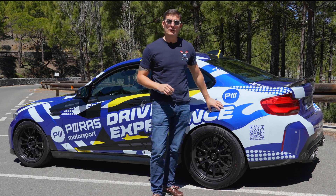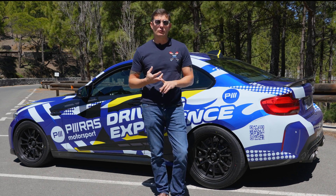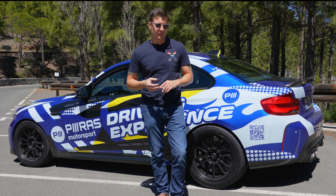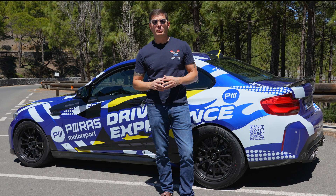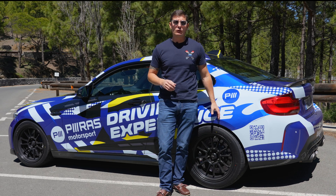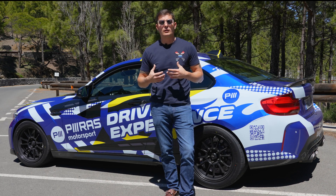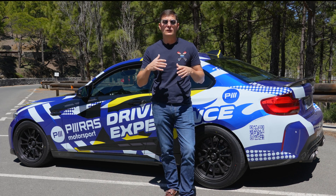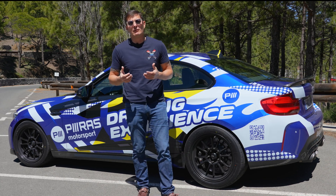The Nitron R3 has been on the car for almost three weeks now. I've been to a track day and multiple tests both alone and with our customers on the rally special stage roads of Gran Canaria. The spring rates we have are 120 newton meter in the front and 70 newton meter in the rear. This is a much softer setup than what you'd see on a circuit, but it's what we need to cope with all the road cambers and B roads here in Gran Canaria during our driving experiences.